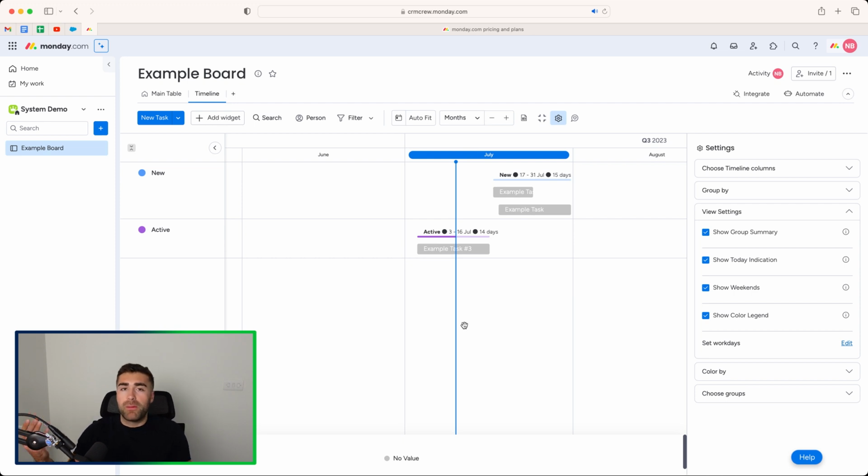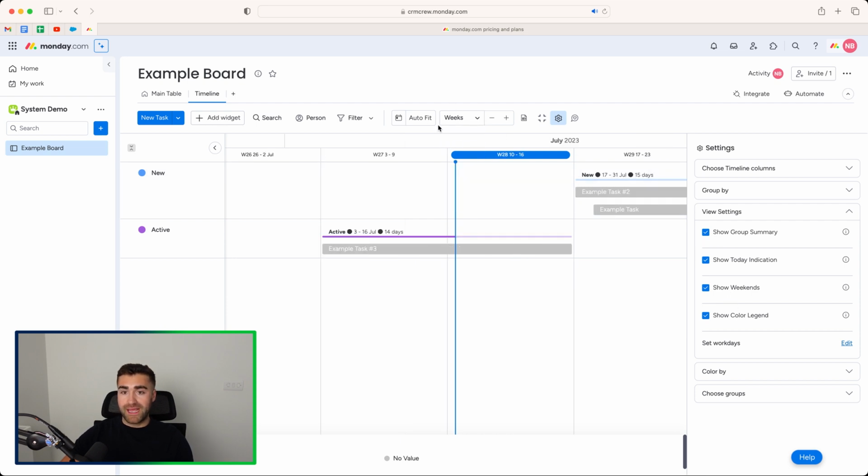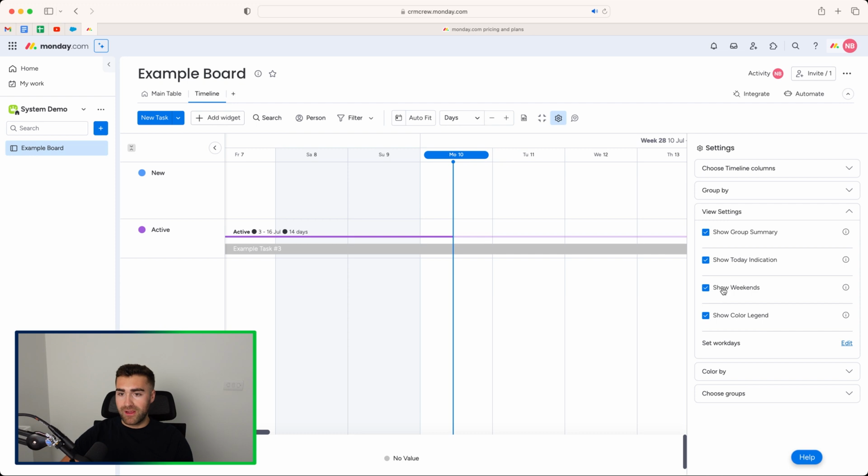Again, this is kind of part and parcel of standard calendar views. We've got show weekends. So if you're on a week view, or a day view, in fact, then you can go ahead and unselect the weekend, so it will only show you Mondays to Fridays, okay? So whether you want to have that, whether that's applicable for you guys or not, that's entirely up to you. And then we have show color legend, which is the legend down the bottom here. I will come on to why that might be applicable in a moment's time.